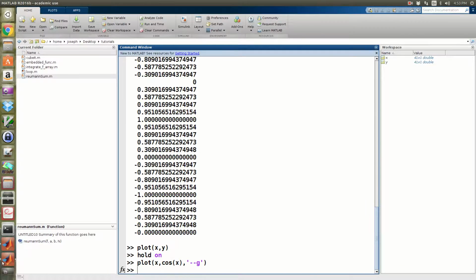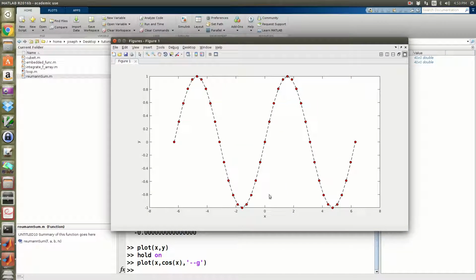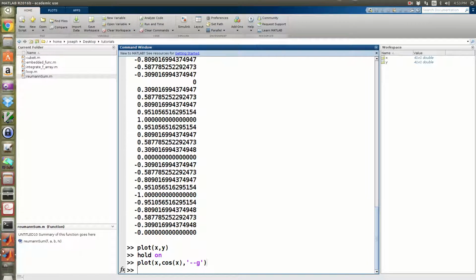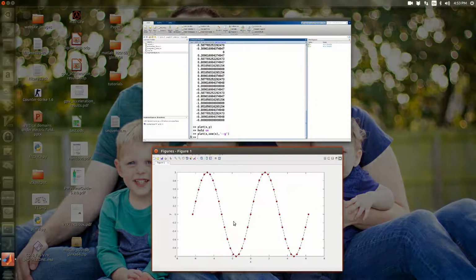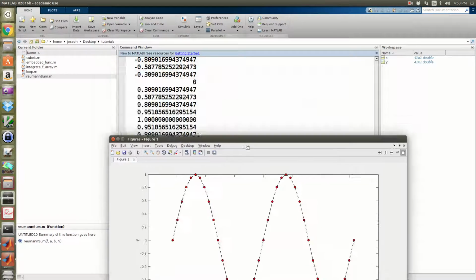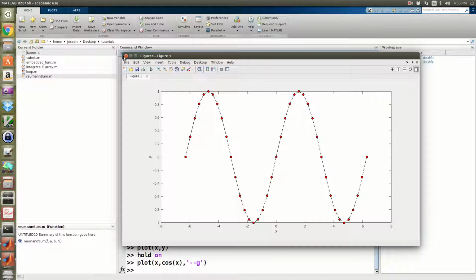Now if I come and I look at my plot, oh, where did it go? That didn't do what I thought it was going to do. Well, let's see if I can fix that.